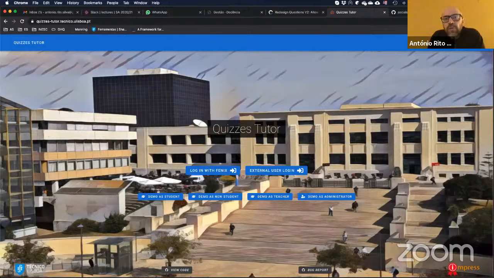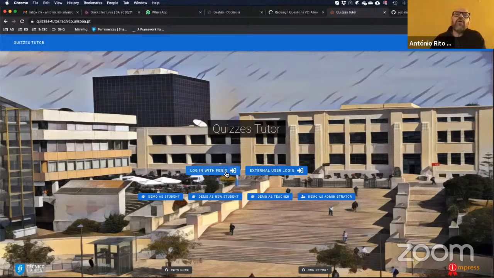But you can also use the current deployment in the system for the university because basically, as Rui said, we allow all the courses at our university to use this. So this is the login with Phoenix. Basically, it's login through the OAuth2 protocol with the login of the university.